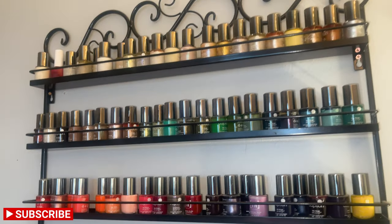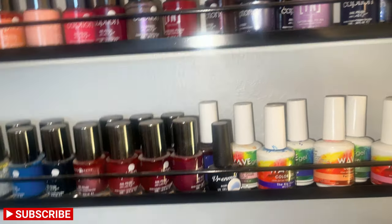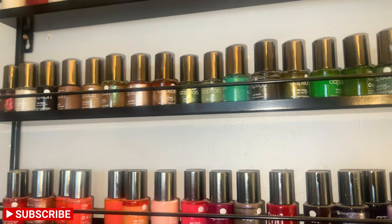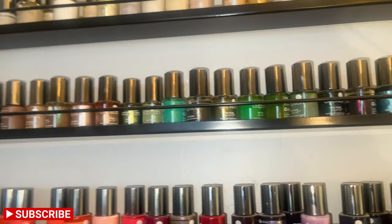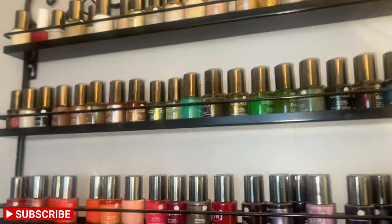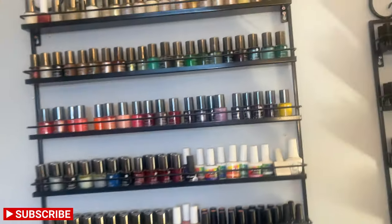This is my regular Young Nails polish, and to be really honest these are going to have to go because I'm running very low on space and I only have about four people who like to do regular pedicures. I keep telling them they better get on board because these are about to go. I'm going to start pulling out non-favorites before I get rid of everything, but it's going to have to happen. Anyway, my clock and nail art are up here too.